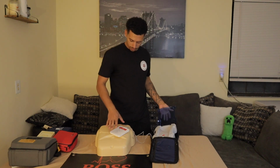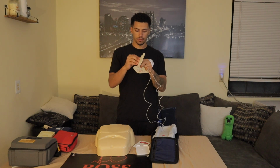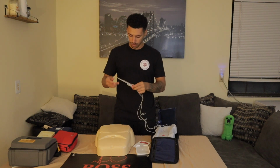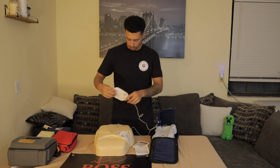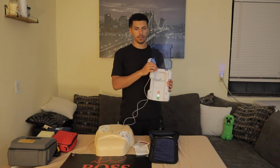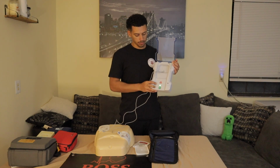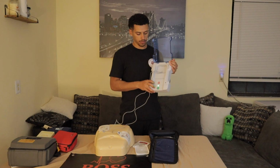Open packet and apply pads onto patient's bare skin. Apply pads as shown in the pictures. Open packet and apply pads onto patient's bare skin. Apply pads as shown in the pictures. Open packet and apply pads onto patient's bare skin. Press pads firmly on skin. Apply pads as shown in the pictures. Press pads firmly on skin. Do not touch the patient. Analyzing heart rhythm. Do not touch the patient. Analyzing heart rhythm. Shock advised. Do not touch the patient. Press the flashing shock button. Shock delivered. Begin CPR.